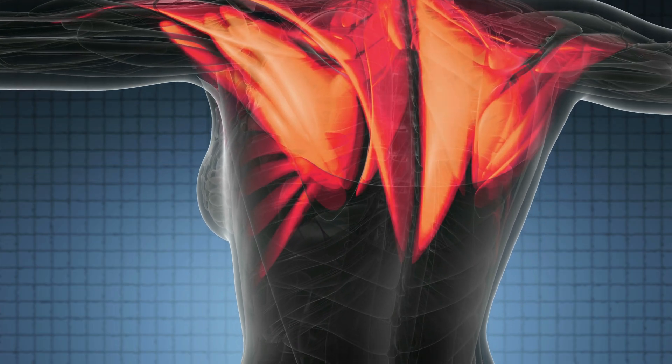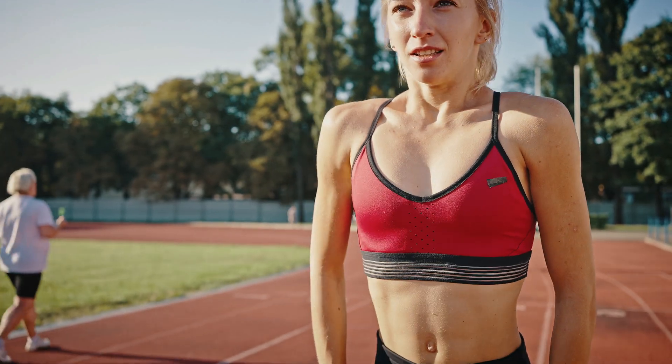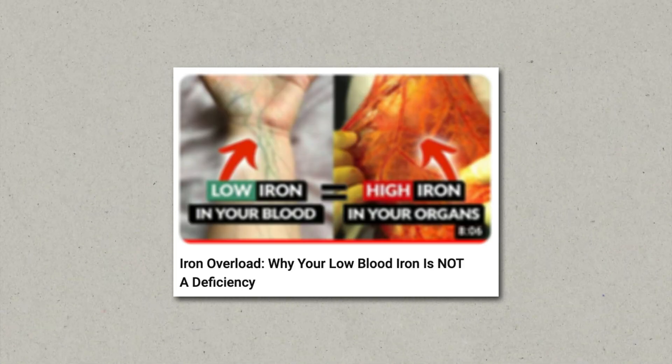Next to the calming minerals, we also have stimulating minerals: copper and iron. They will be used in oxygen transport and oxygen metabolism, which is why they're vital and stimulating to the body. In stressful situations, your body counts on these nutrients to increase your oxygen uptake and also to drive sodium up even higher, because copper can retain sodium in the body. Most people are only familiar with iron and oxygen transport, and many believe their iron deficiency is the reason for their chronic fatigue and anemia. In reality, the nutrient that makes iron metabolism possible is copper. Oftentimes, your iron problems are really a copper problem that you need to look at and fix before iron metabolism can work efficiently again.